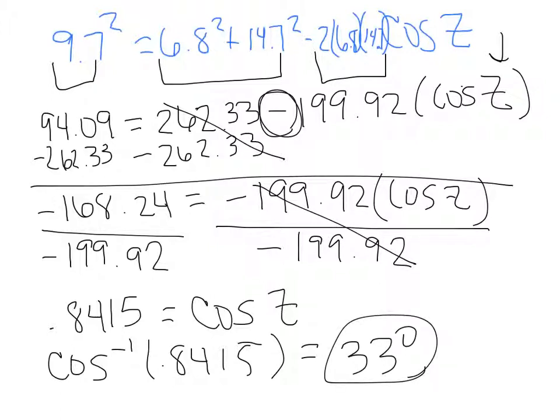So this is a lot of work here. You have to identify that it's law of cosines. Then you have to identify who's A. So then you plug the side A right here and the angle A right there. Plug in B and C however you want to. Now divide them into these 3 brackets and type those into your calculator. Subtract on both sides here to get a negative. Divide your negative on both sides here to get a positive decimal, and then inverse cosine. So it's a lot of work, but it's the same steps every time.